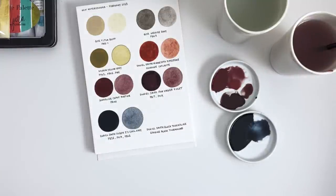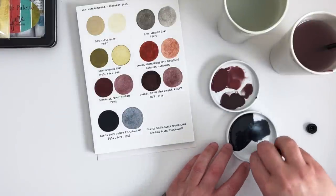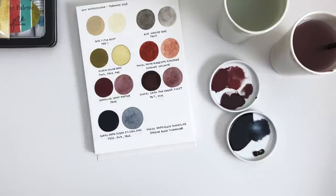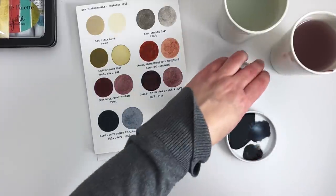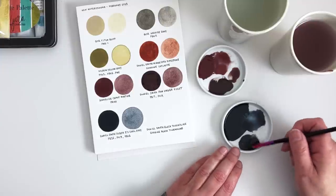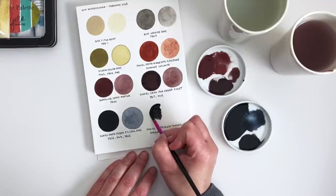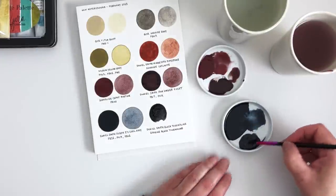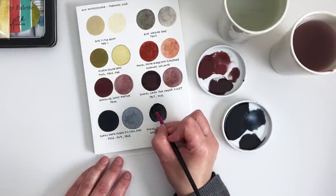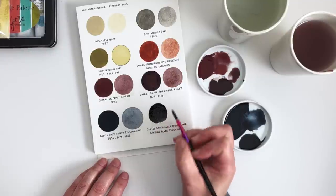Okay, the last one for this section is the Black Tourmaline Genuine. Wow, that's coming out of the tube. There's so much in there. I didn't even have to really squeeze that one. I'll try not to let that get mixed in with the cool grey there. So it's a black, but apparently it's quite an interesting black when you use it in a wash. So we will see how this looks. Be interesting to find out.